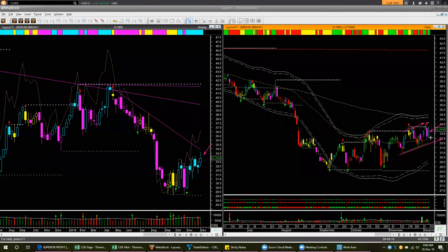In this case, there was an upper tail. Under such a situation, if we wanted to take a long, the long would not be taken at Friday's close. Today, if we want to take a long, we can do that using fine-tune chart. We can open the fine-tune chart for Newmont, and if it is going above early range high and the early range is narrow enough, then we can consider taking a long trade using fine-tune chart because it allows us to take the go with flow trade setup, but we wouldn't enter on Friday because there was an upper tail.